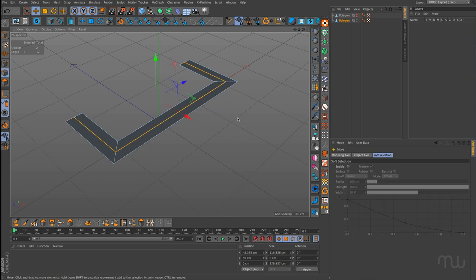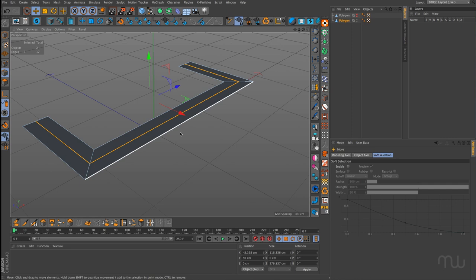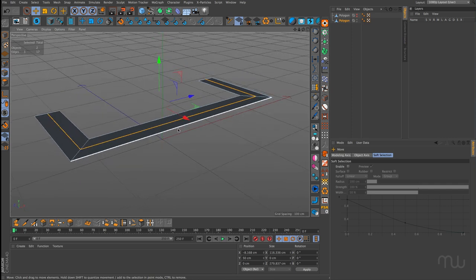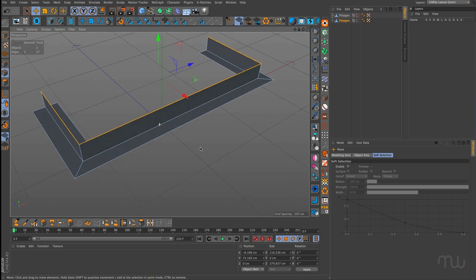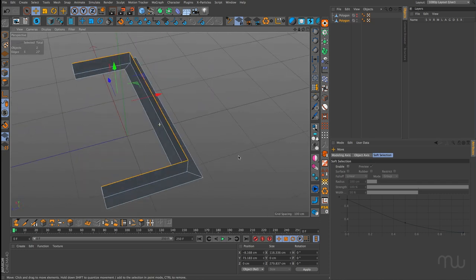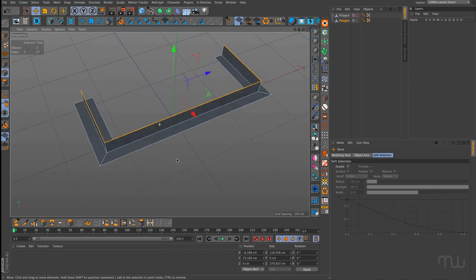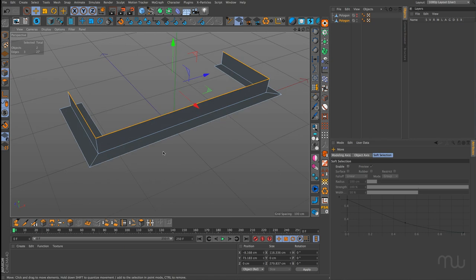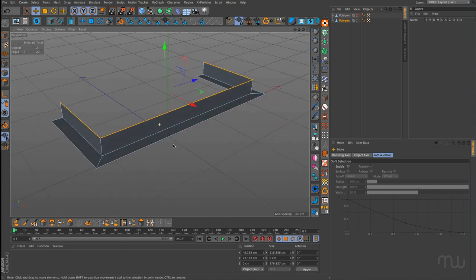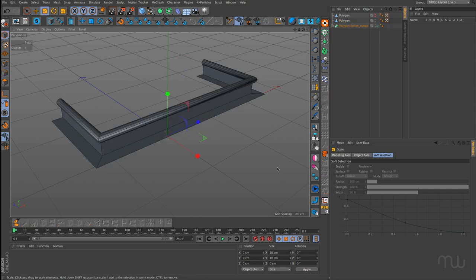But I'm just interested in this edge here. Now this is quite a bizarre thing to do, but what I'm actually going to do is lift these edges out like so. Now, I wouldn't recommend doing this when you're actually modelling something, as this will cause all sorts of issues for you. But in this case, it's actually a pretty valid technique, because all I want to do really here is steal this edge, which has been raised above this bottom surface. So to save a little bit of time here, I'm just going to hit Pipe It.